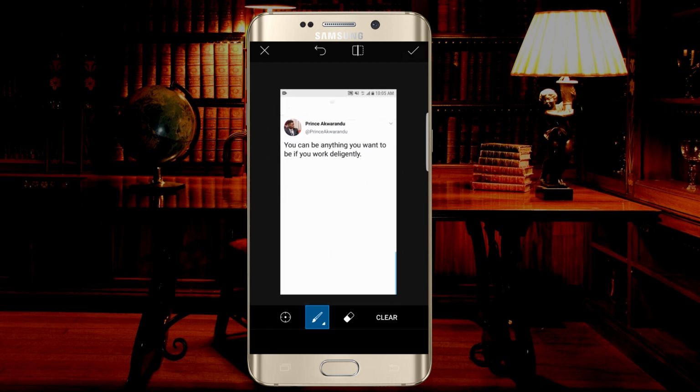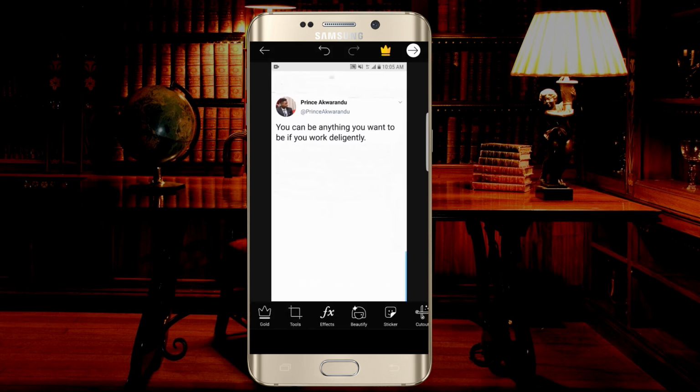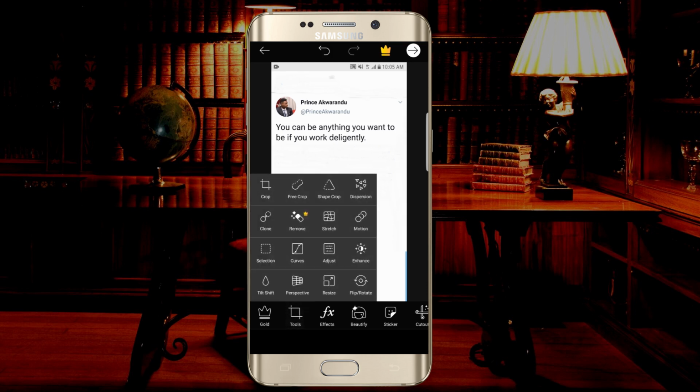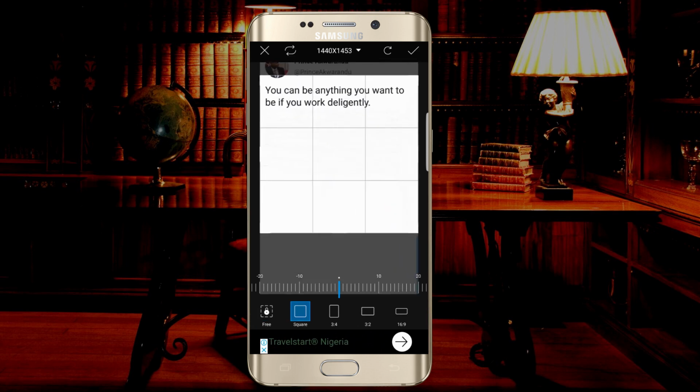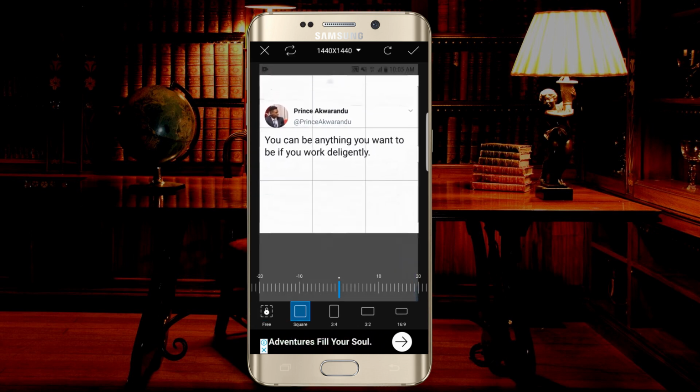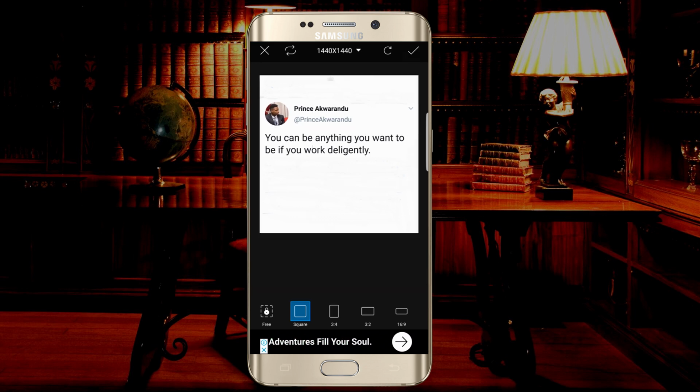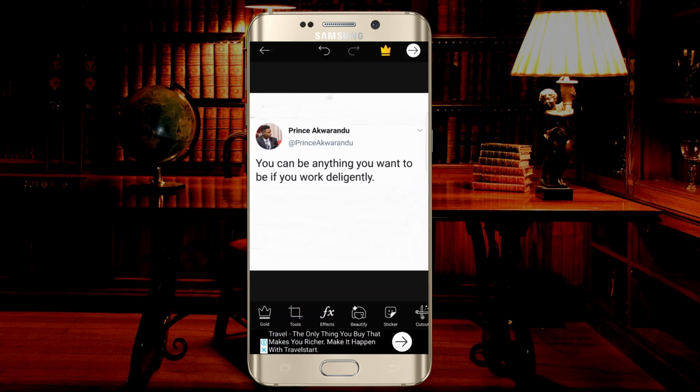Now the next thing you want to do is to make this appear like an image that people can share on several platforms. Now here is what you're going to do right now. You're going to click on tools again, and then select crop. When it comes to crop, you see that we have several crop types. We have YouTube, Twitter header, Twitter post, Facebook cover, post, Instagram story, portrait, square, and all that. But I would like to use the square feature, so I just select the square, then I drag this down. Okay, I just drag this and then you click on good. Awesome. Now here is what we have.